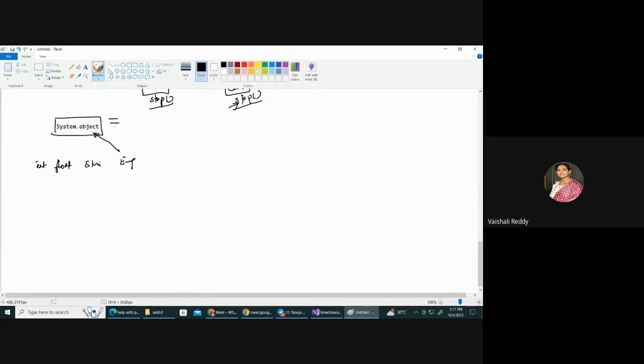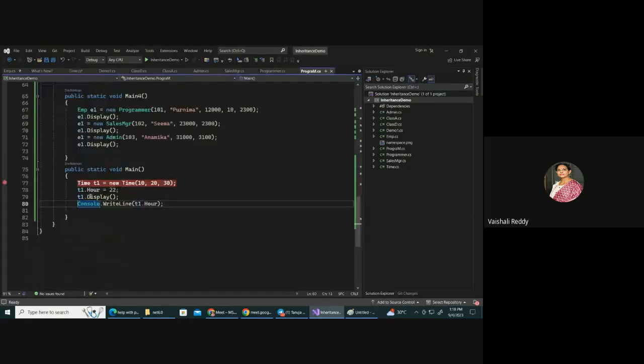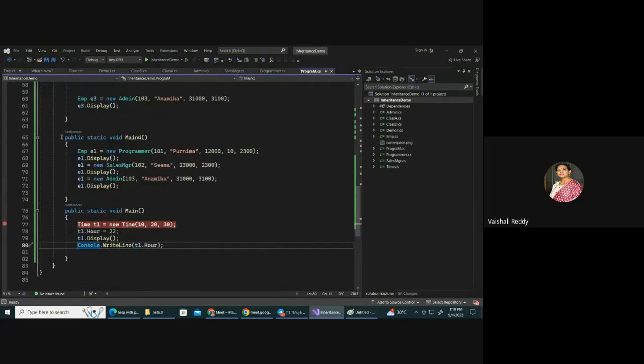So there is a set of methods present in System.Object, and they all come here as well. One of the methods is the toString method. We get the toString method here too. So let's come back to the main method.